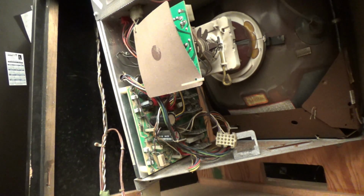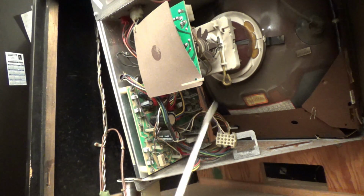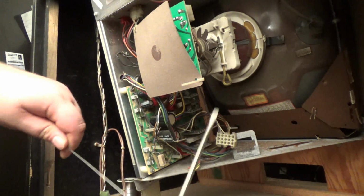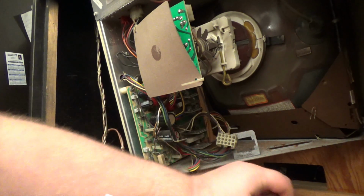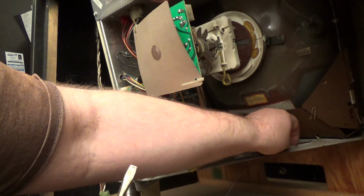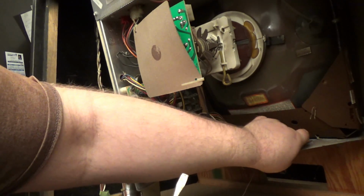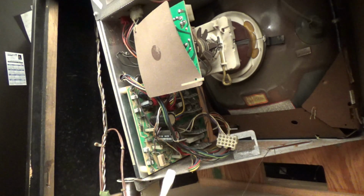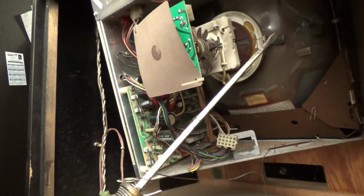Okay, I got myself a little bit of solder. I'm going to break off a little piece of it. I'm going to get a flathead screwdriver and wrap a couple windings around it. And the metal frame, I'm going to put a couple windings of the solder around that. Now, I happen to know this isn't charged, but for any of you that are worried about working on these things, I strongly suggest it.